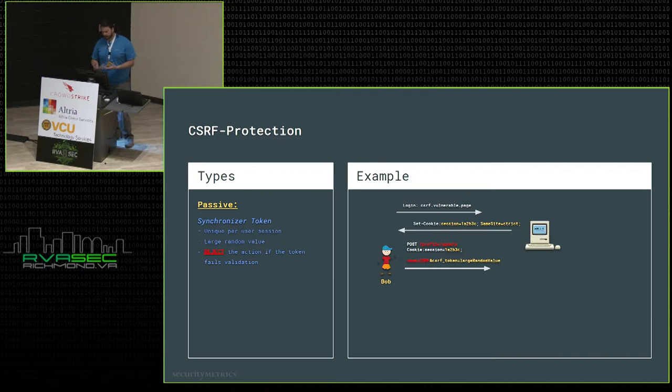And so any request that Bob makes on the site includes that value. That interrupts attackers because it's a large random value which the attacker doesn't know. So if they try to submit a request that should change the name, like they did before with name equals CSRF, it gets rejected. The site checks and says that the CSRF token isn't there.